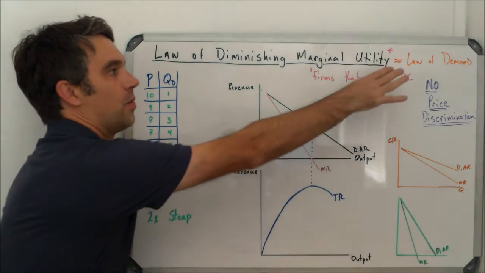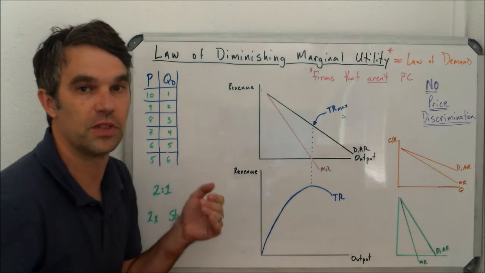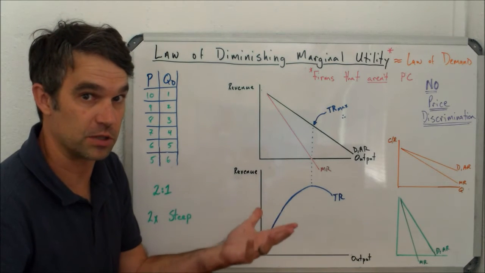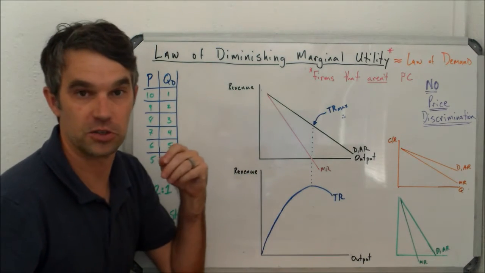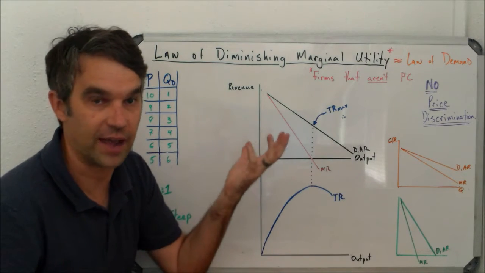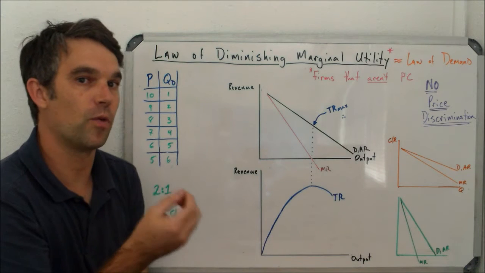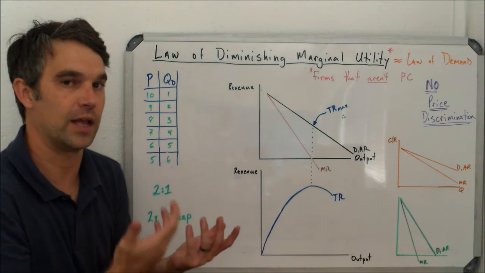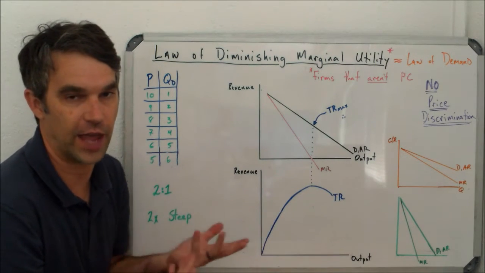Keep in mind that when we talked about the law of demand way back when, that one of the reasons for the downward slope of the demand curve was, other than the income effect and the substitution effect, the law of diminishing marginal utility or the marginal utility effect. And remember what that said was that as you consume something more and more, you enjoy it less and less, therefore you would pay a lower and lower price or lower and lower maximum price for that good.